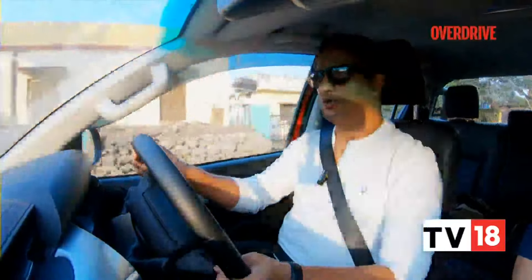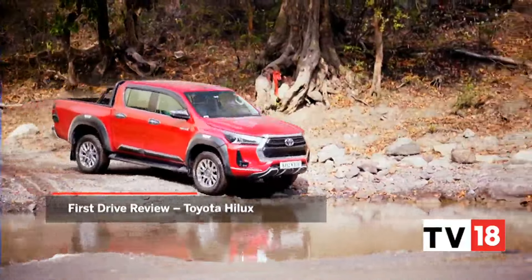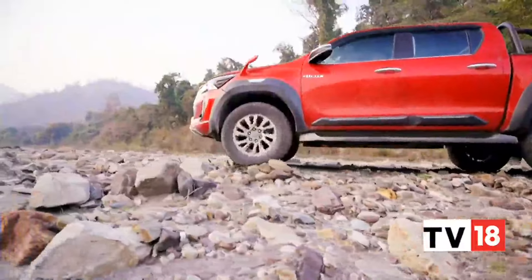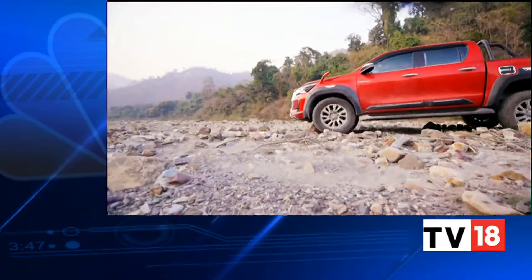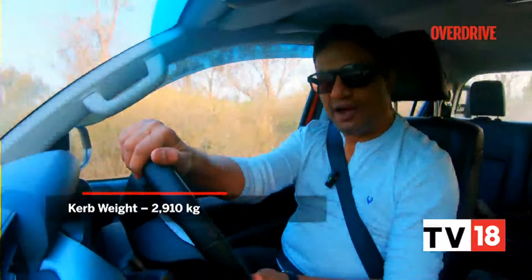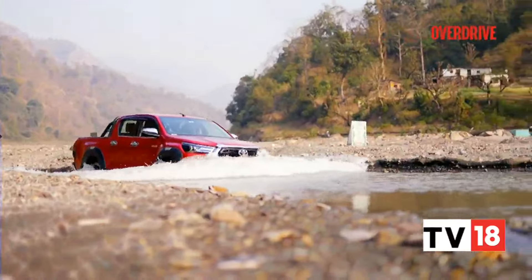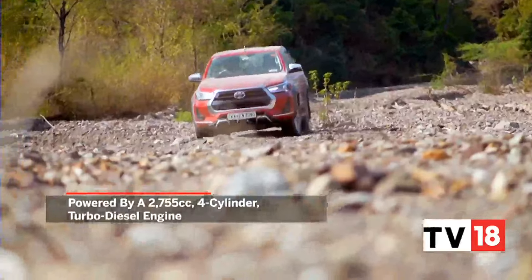The Hilux is one of the last few body-on-frame chassis pickups, or rather off-road recreational vehicles, and that is principally down to it needing to work and operate in areas where infrastructure is still very weak — bad roads, off-road trails and various other obstacles for which a ladder frame chassis works pretty well. This was built to explore the outdoors, to get out there with your family, with your friends, explore the wild. So for the kind of person who likes travelling and loves road trips, it makes a lot of sense.